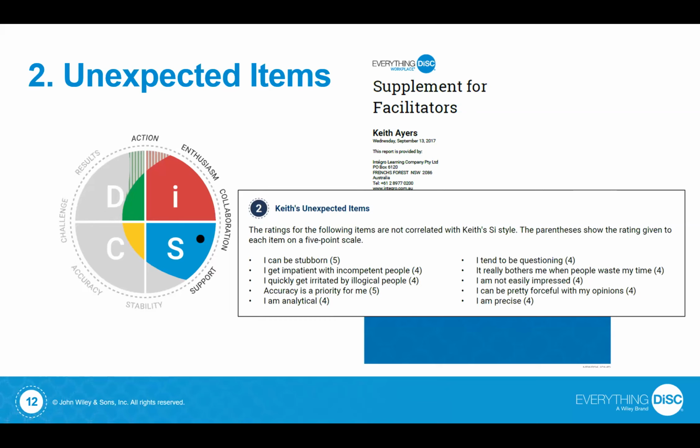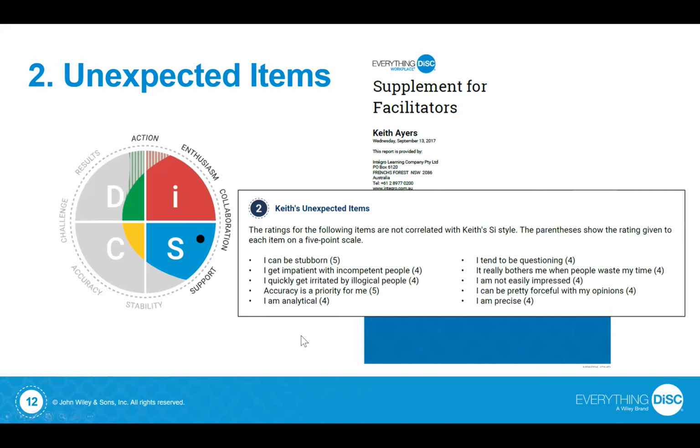Now, some people will have a 2 or a 1 in brackets after some of these items. How that works is if I had a 1 or a 2, it's because when it went over here, it didn't get 10 items opposite me. So it came back to where my dot was and said, did Keith disagree with items he's expected to agree with? And if I disagreed, it would be a 2. And if I strongly disagreed, it would be a 1. Okay, so that's the unexpected items.